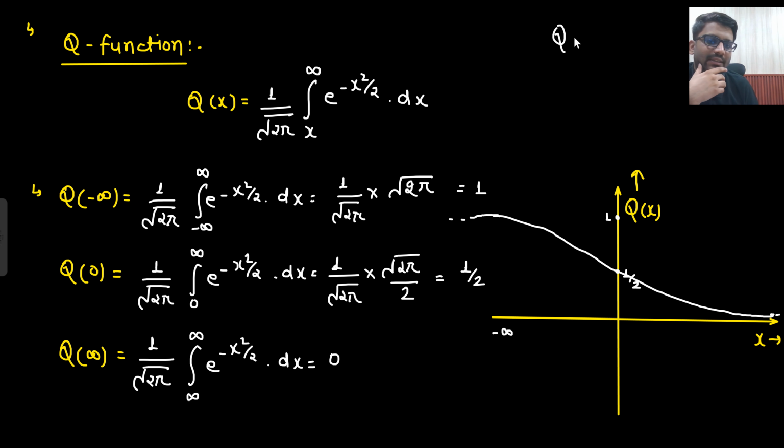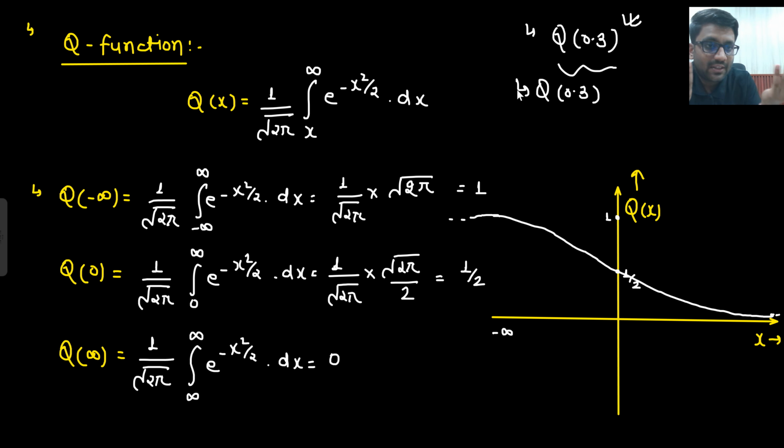Let's just say my answer is coming out to be Q(0.3). The value of x could be between minus infinity and infinity. But in the options, something else can also be mentioned, because this is just a function, no? You got your answer Q(0.3), which is nothing but just a function.